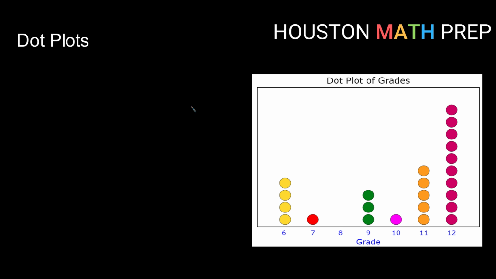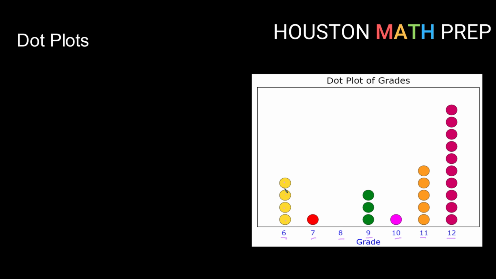Welcome back. In this video, we're going to look at another graphical display for a frequency distribution, this time called a dot plot. A dot plot is actually pretty similar to a stem and leaf plot, if you watched that video. It takes each item, places them on a number line, and then we place a dot above that number on the number line to indicate how many of that item we have.